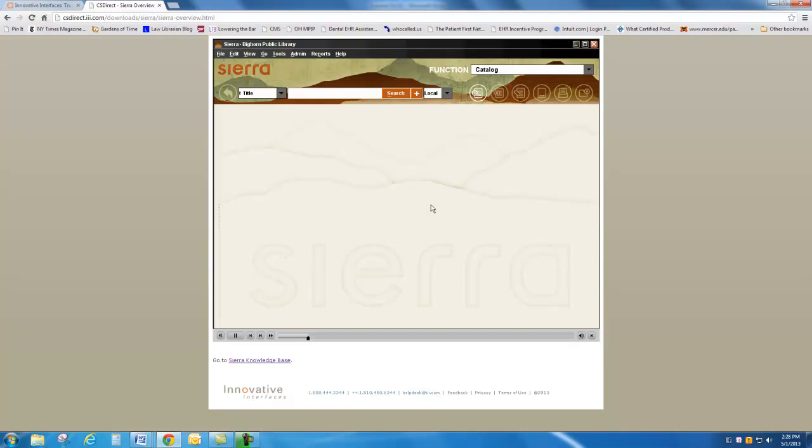Now let's move into a basic orientation of the Sierra catalog search screen. Most of Sierra's layout should be very familiar to Millennium. This was done intentionally to facilitate an easy move to Sierra. There's a new, modern color palette, but most actions and tools work as they did in Millennium.